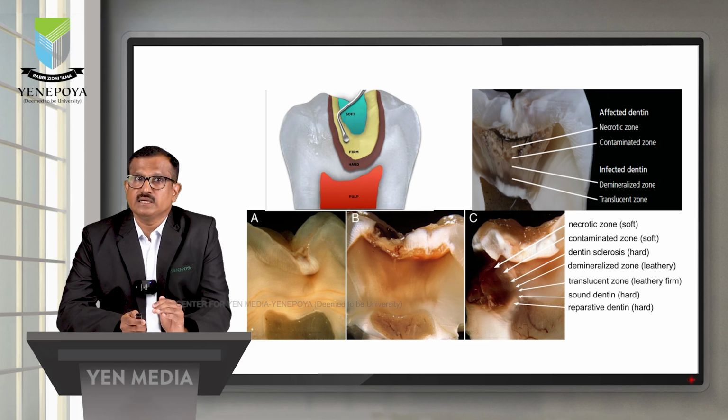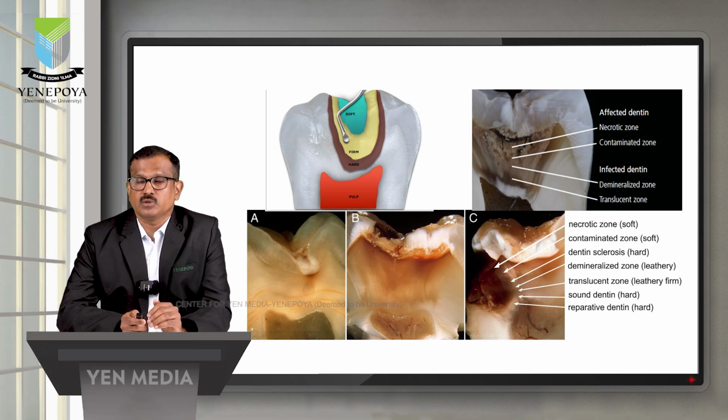Soft dentine, initially we can scrape it off. Then once we start feeling firm, that is when we can use different burrs, at slow speed especially, because here we should use only medium speed, not high speed. So carefully excavate this dentine, and then reach the demineralized zone, which we call not the infected but the affected dentine.